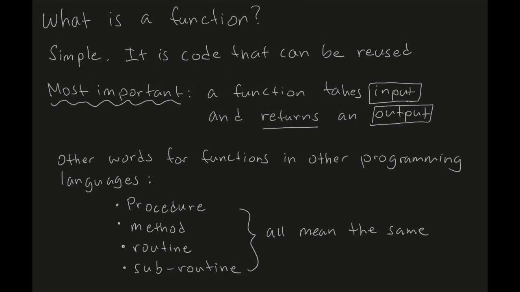I think it's important to discuss what a function is. In simple terms, it's a block of code that can be reused over and over again. Every function you write takes some input and produces an output. Other words you might hear for a function are procedure, method, routine, or subroutine, but these may be in other languages.